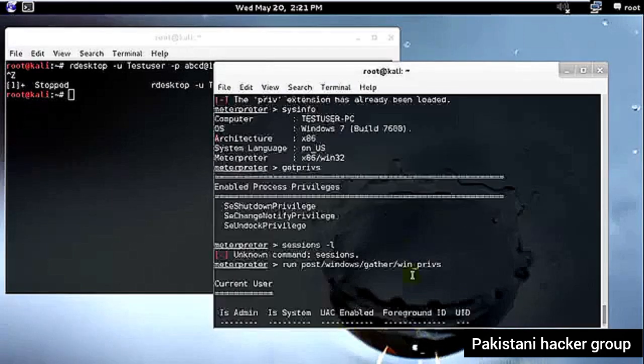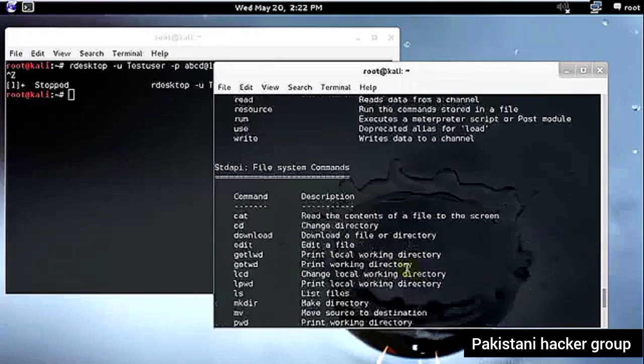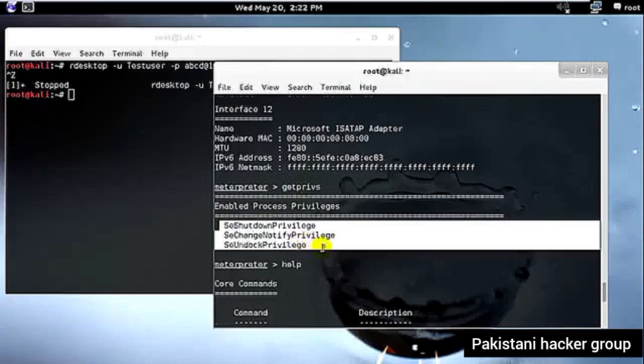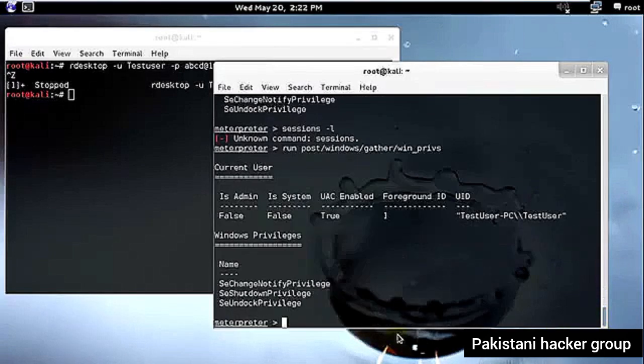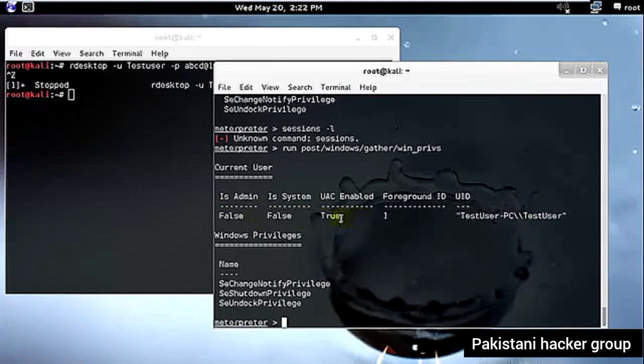As you can see, previously when I ran getprivs, it only showed me all the privileges that I have. But when I ran this module, it's showing me that it is not an admin, that means system admin. It is not the system, and user account control is enabled, and I am just the test user on a PC.